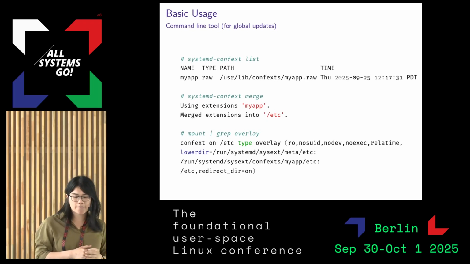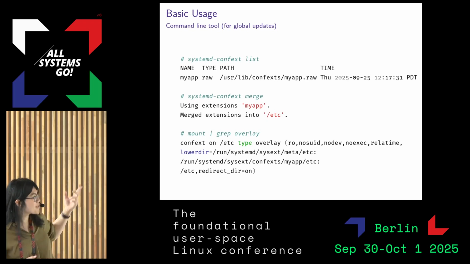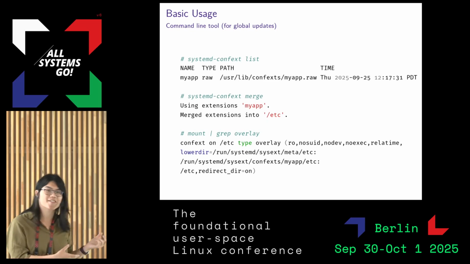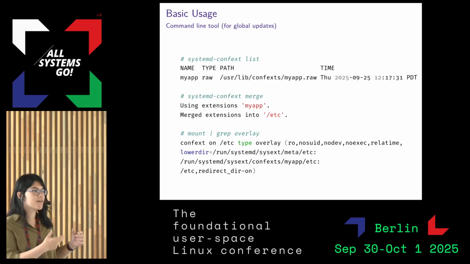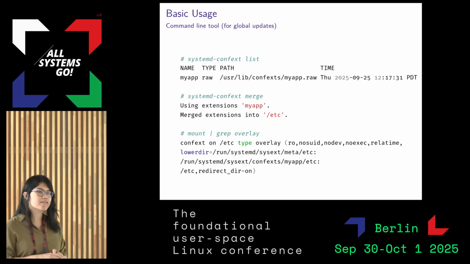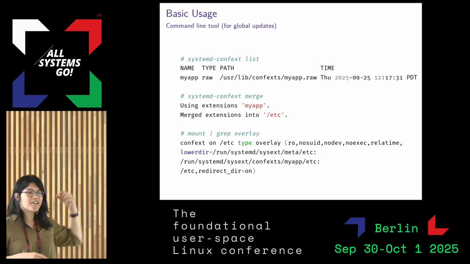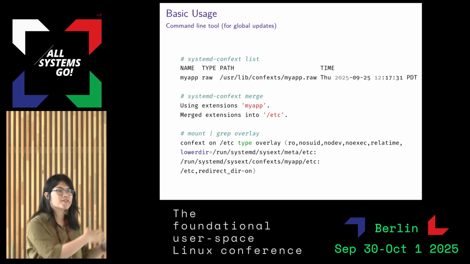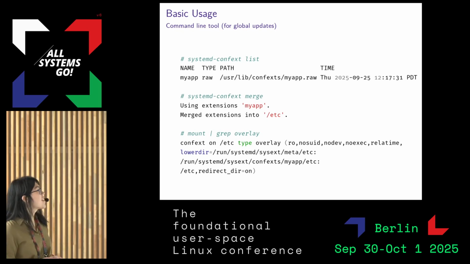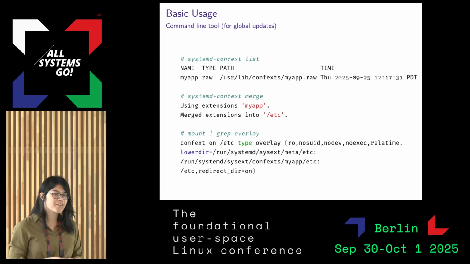Now, one thing that is not incredibly obvious here is that if you have multiple extensions, then systemd-confext will set up all the overlays and then apply them all at the very end, which means that you get it all in the end, very atomic, no partial views as you mount more extensions, and that is a nice side effect that you get with confext.